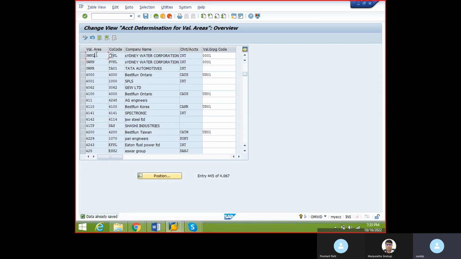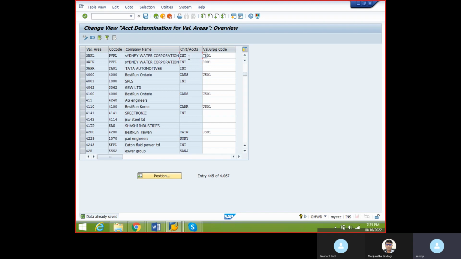Is it clear? How will we get the chart of accounts? Do we have to create it separately? Yes, this should be created by the SAP FI consultant, the finance team, like we create plants and company codes.